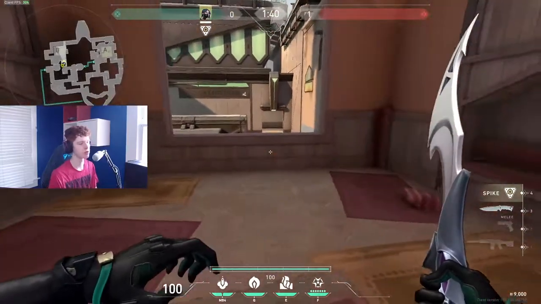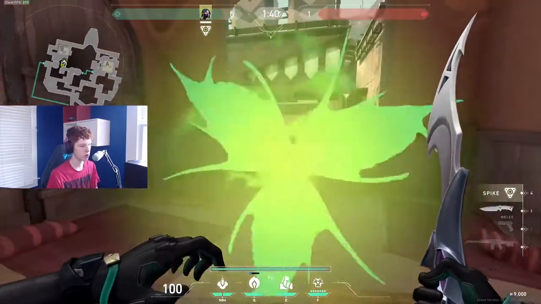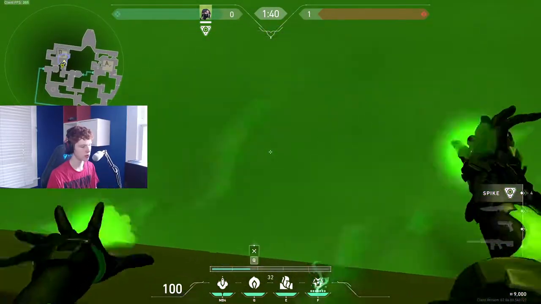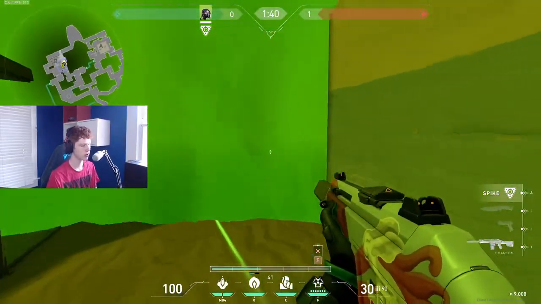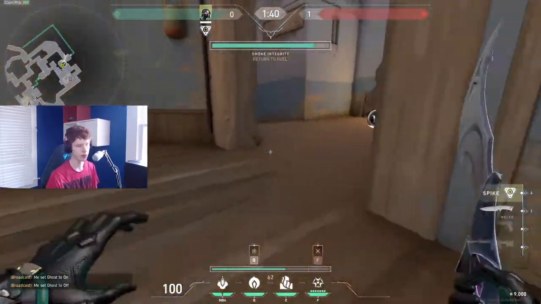Also, another good ult to get you site control is on hookah here. If the enemy team doesn't smoke off hookah, then you can do your own smoke and you can just ult out like this, drop out. You can get a good amount of site control here without having to really expose yourself too much.